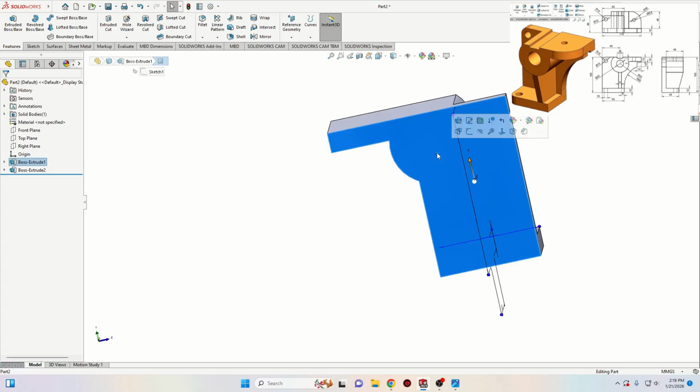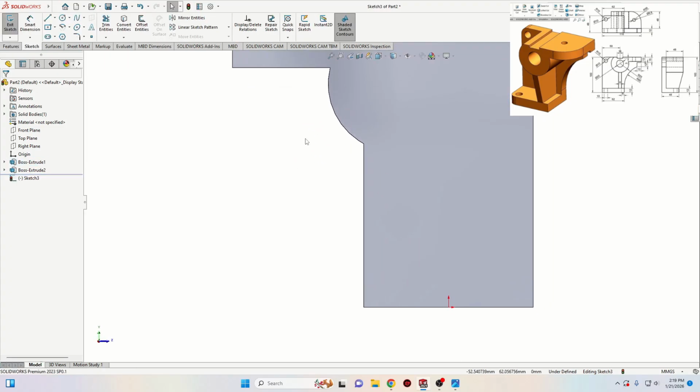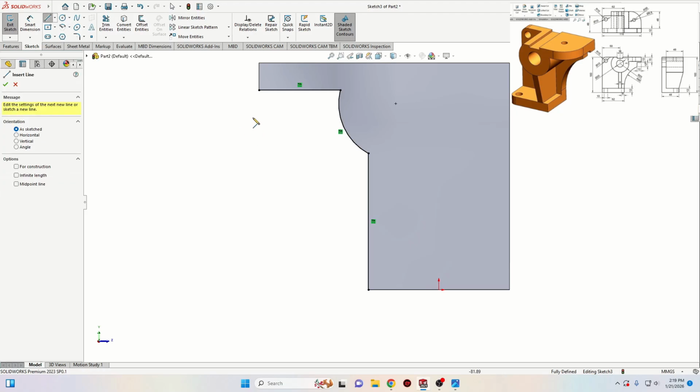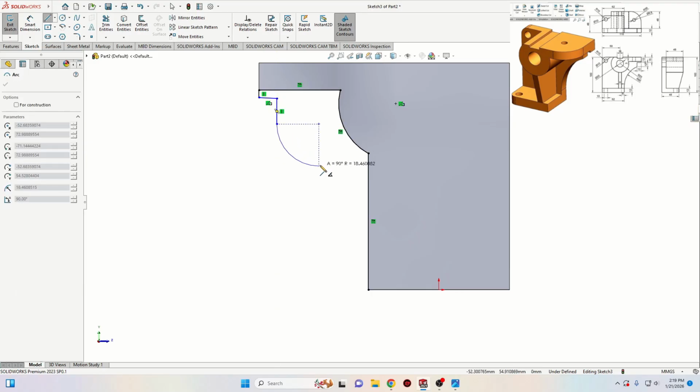Now we'll open a new sketch on this face. So select this face, open a new sketch. And here what we're gonna do is to select this, and then with Control pressed from the keyboard, select this arc also and this line. And then we'll go up here to Convert Entities command and click on it. And now we'll select line and we'll make the next sketch. And here we'll make an arc.